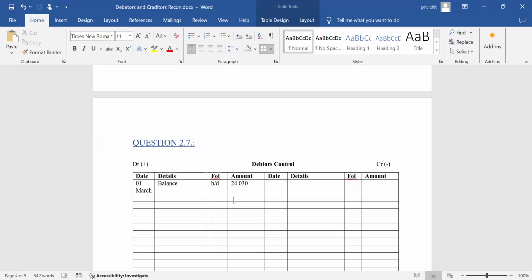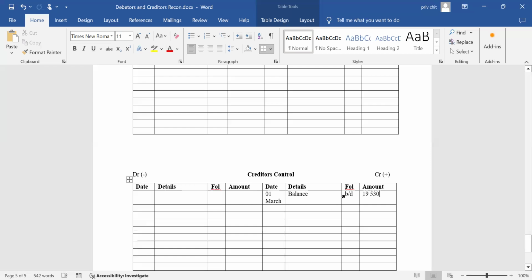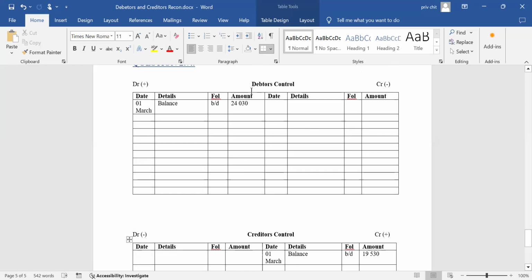Yes, sir. So if it's cash sales, it cannot be anything affiliated with the debtors control, because debtors control is all about credit sales, guys, and us receiving the money or payment for the credit sales that we have performed. And then the creditors control is about credit purchases. So we are buying stock on credit, and then of course we also pay for it. So when I look at the first one where they say total cash sales of merchandise, it does not in any way affect the debtors control. Are we together, guys?